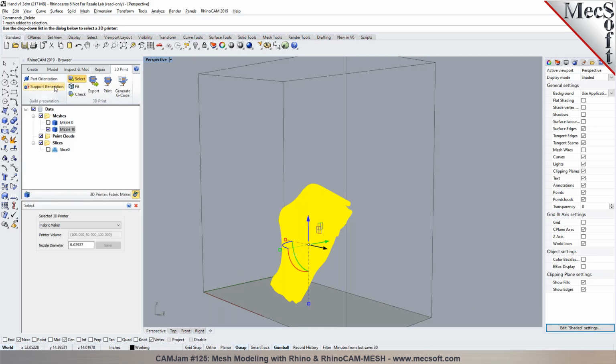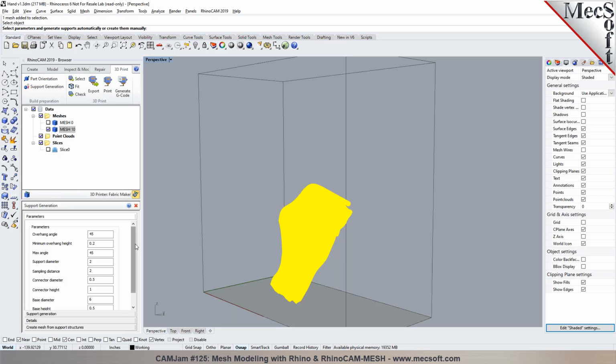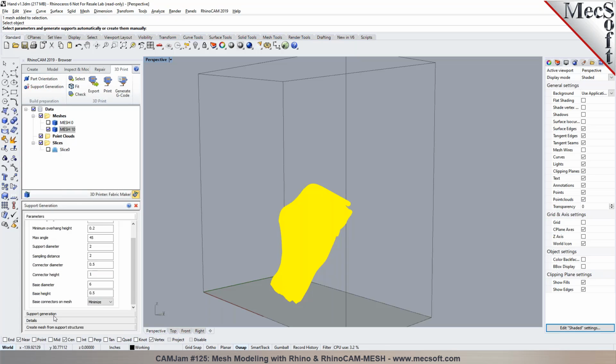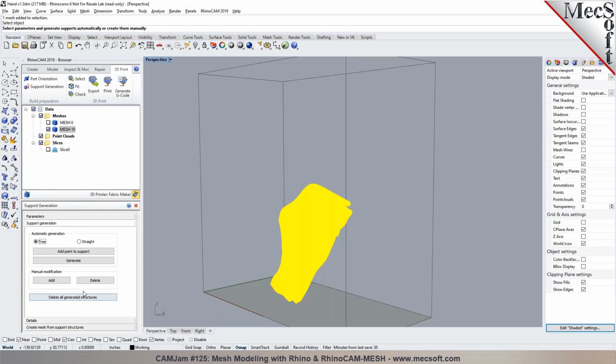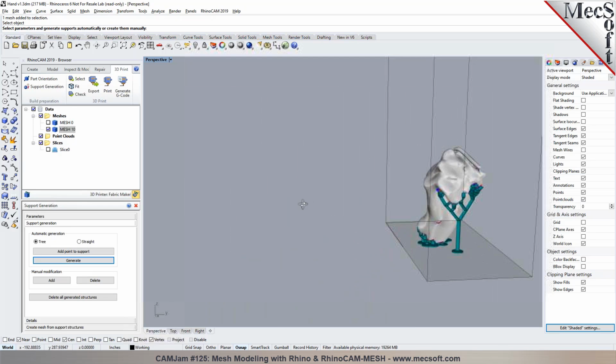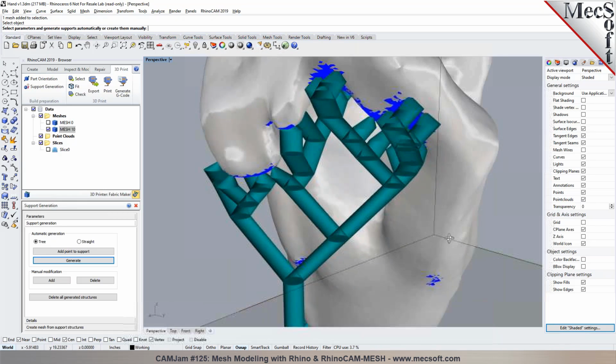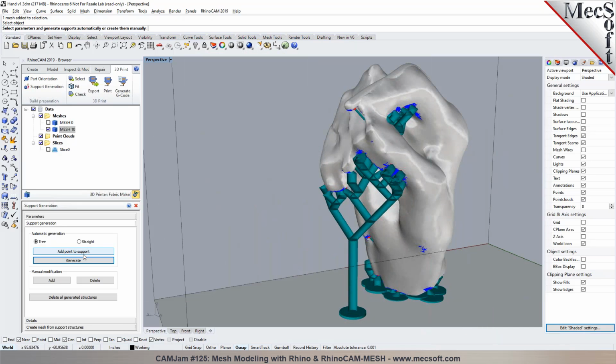I can say you want to do support generation for the mesh. Right, so it has to have some commands to do that, right? Okay, I got you. Right here gives you the specify the overhang, minimum length, all the parameters in here. To generate. Might take a while for it to create some supports, but it will show you some supports right there. Oh, look at that. Oh, very cool. And then once you generate the supports, if you need to modify certain things, you can add support points. You can remove based on the overhang angle.